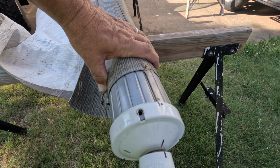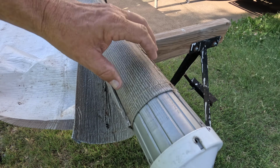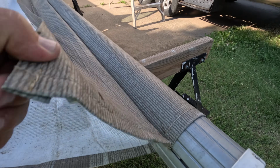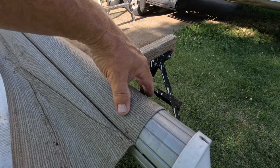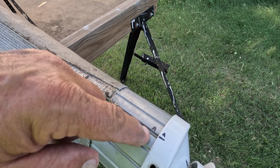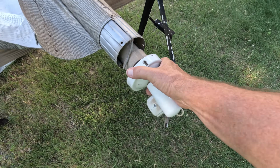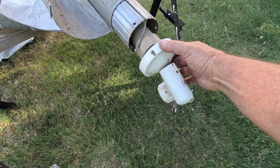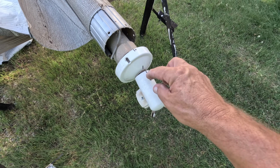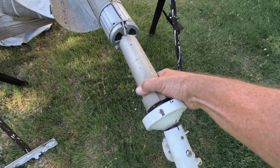So I drilled out all 3 of those rivets and unrolled the awning so I could make sure that this was the valance. So I put a little V right there, and then this is where the awning goes, and that's an A. This motor literally just slides out of there, and you can see how things turn, but as long as I go back where that A is, and maybe it doesn't matter, I don't really know, but I'm not going to take a chance.